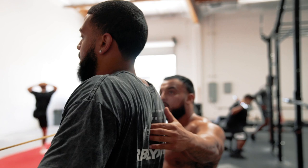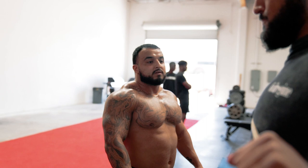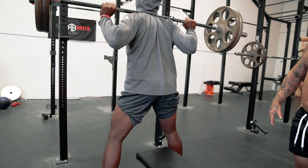Alright guys, just doing a quick little voiceover. We had the music bumping, so gotta talk here a little bit. This is Nick Needham warming up his back, using the band, pulling with the scapula. Jaylin's right here with two plates right now. We've got box squats. You can tell he's getting that real control, a soft tap on the box, working on his speed. I'm super big on speed.